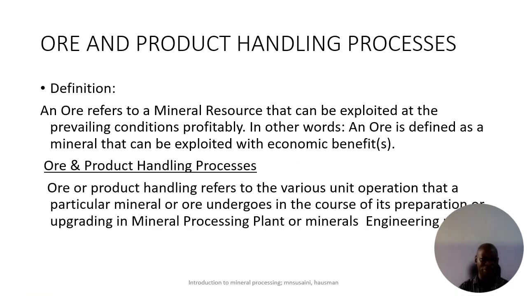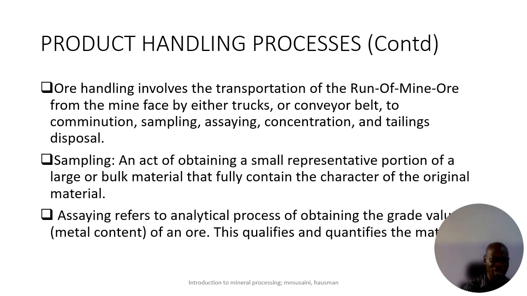That takes us to what we call ore and product handling. Ore refers to the mineral resource that can be exploited profitably at prevailing conditions. In other words, how is the mineral defined that can be exploited? Well, ore and product handling refers to the various units that a particular mineral has to undergo in the course of preparation and upgrading in the processing plant, or the mineral processing plant, to have value addition.